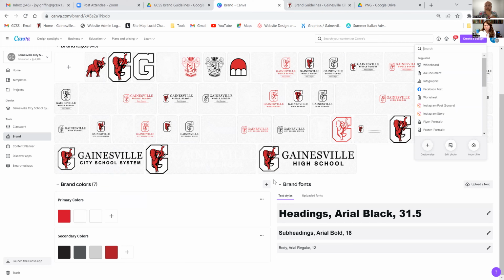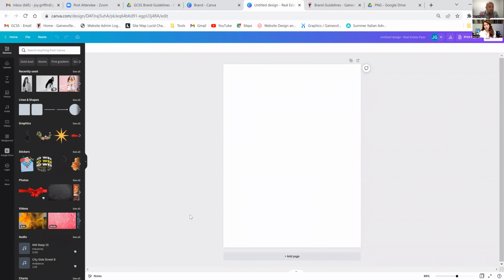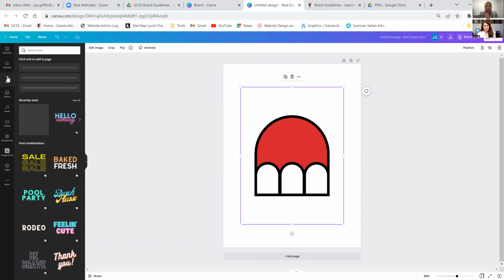Yeah, we can do that real quick. So this is the user view, or logos. Might be what they call it. So it's right here, logos over here. And that's what the user will see. And so when you put in, let's just put in our stomp, for example. And then I go to add text.